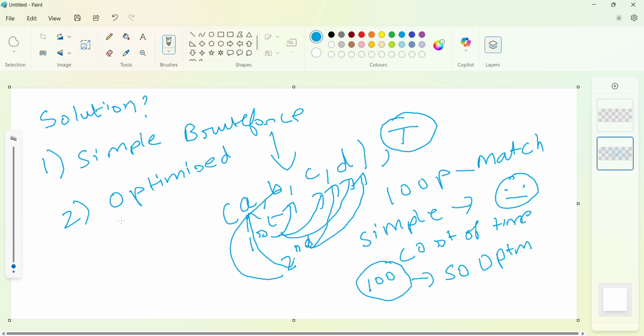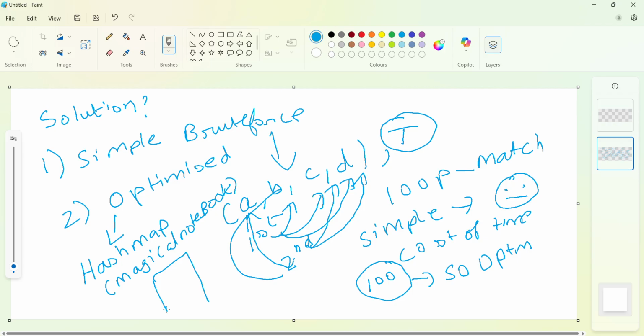So what is the optimized approach? Here we can use something called a hash map. Consider the hash map as a magical notebook that will store the numbers which we have seen already in the array.